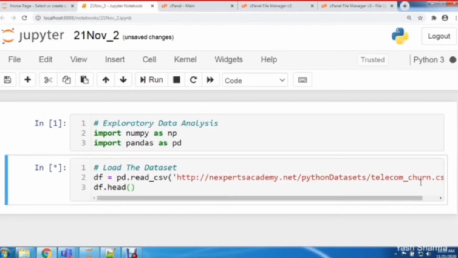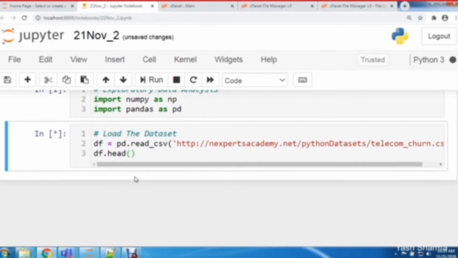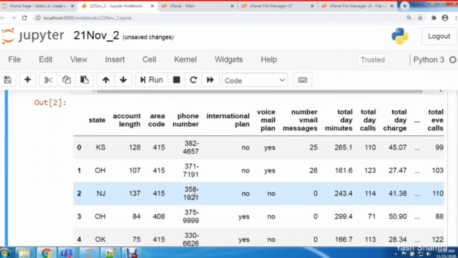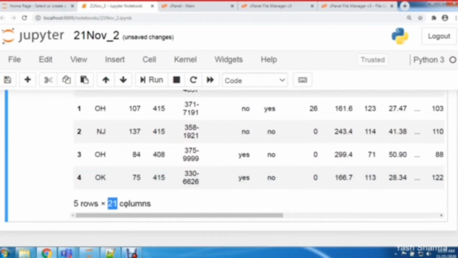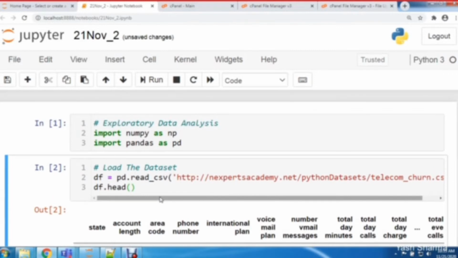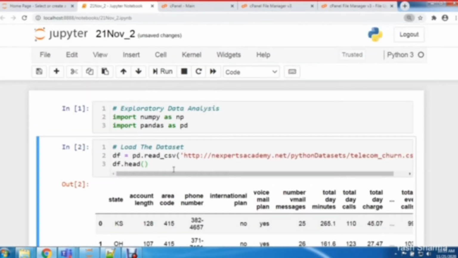Only the top 5 records we will be printing out over here. Okay guys, so this is the data set which you will be dealing with today. Okay, so 5 rows and 21 columns are there in it. Okay, so guys, please confirm how many of you are done loading this data set in your Jupyter notebook.